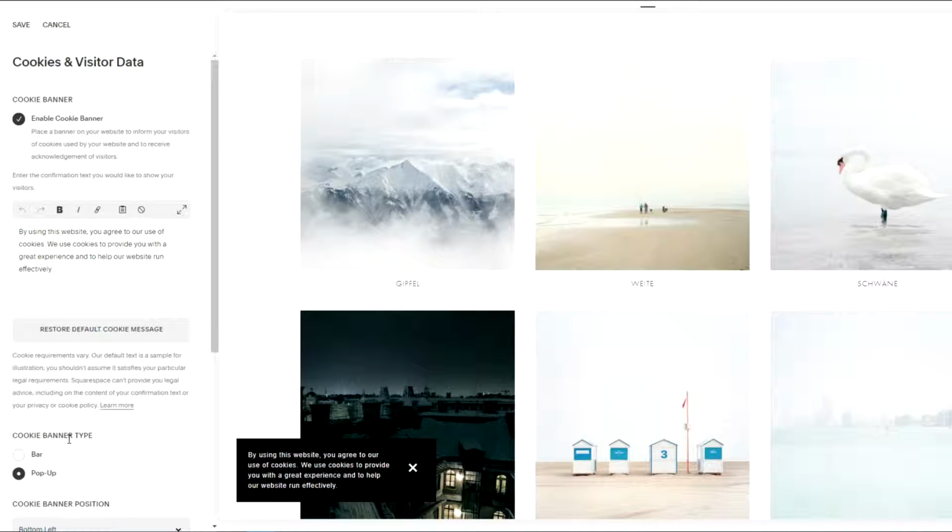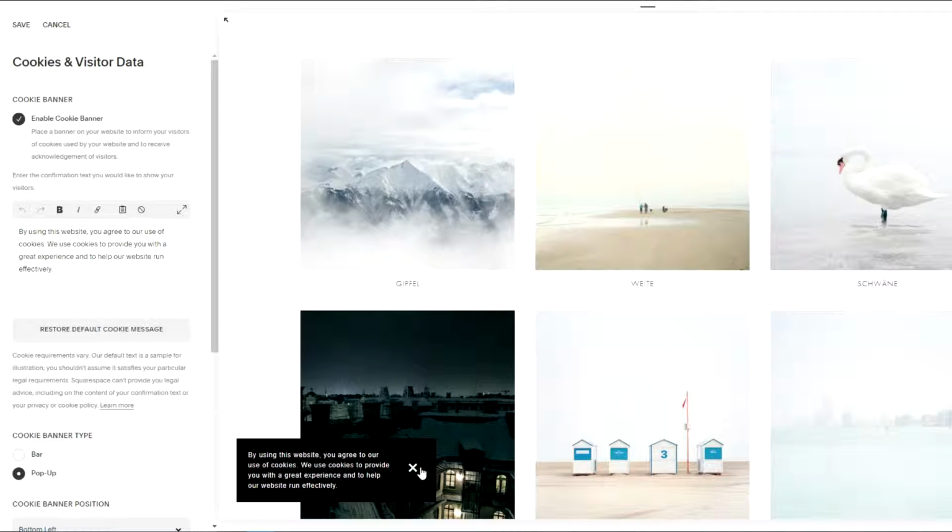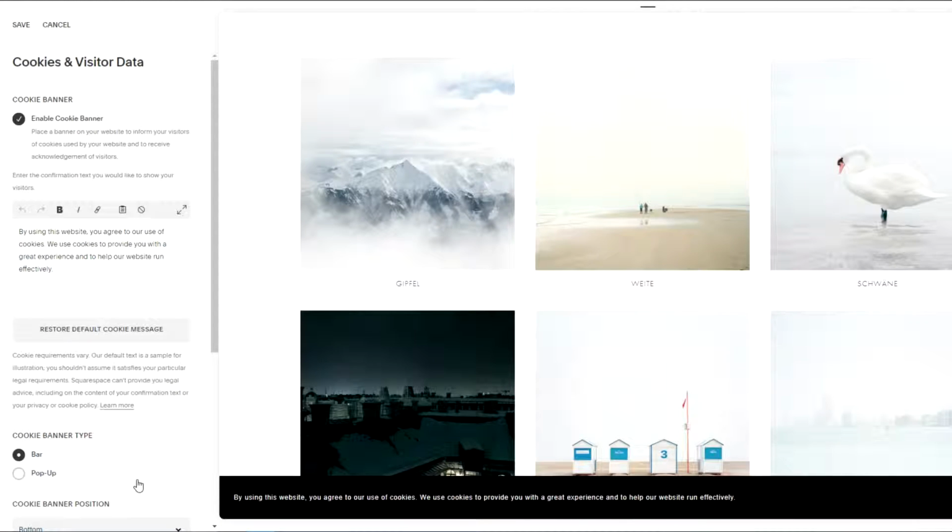So if you want, you can go ahead and choose between a pop-up like this. So this is going to pop up on your PC, on your tablets, and on your phone. Now all they have to do is click on the X button to get rid of it, but that way they go ahead and acknowledge that they're okay with cookies being used on your website. Now of course, you can have a pop-up or you can have a bar like this, and either way they can go ahead and close it out. It's really up to you and the style of your website, whatever it is that you want, whatever you find more interesting for you to go ahead and use.